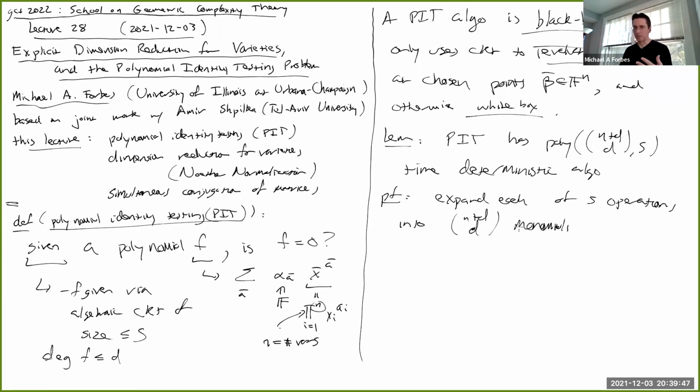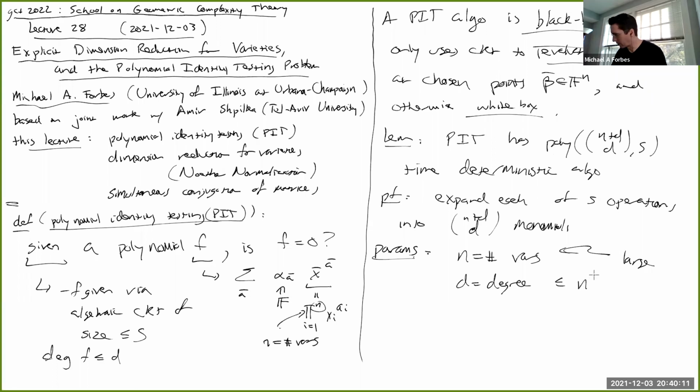Okay, so this is saying basically that there is an algorithm that can run in some amount of time. But is this good or is this bad? So let's look at the parameters. N is the main parameter, it's the number of variables, and here we're thinking of this as large, N kind of going to infinity. D is the degree, and typically we'll think of this as at most some polynomial in N. So it's not too small, it's not constant per se, but it's also not too large.